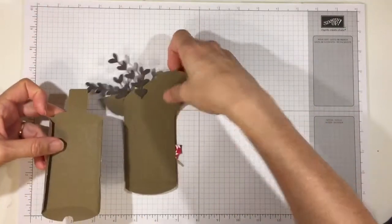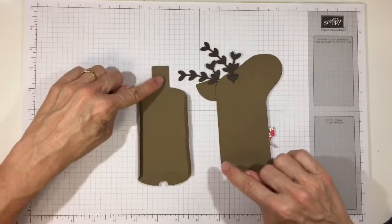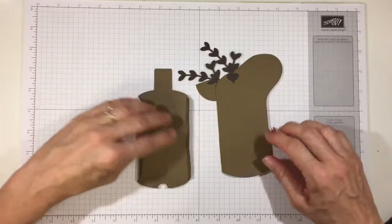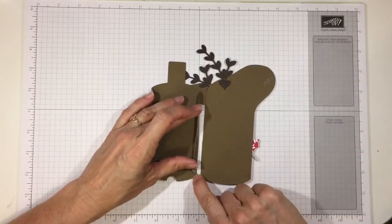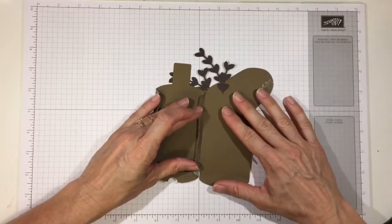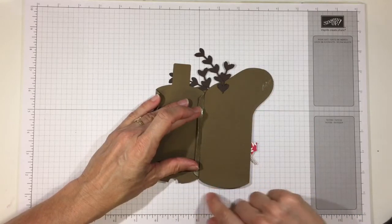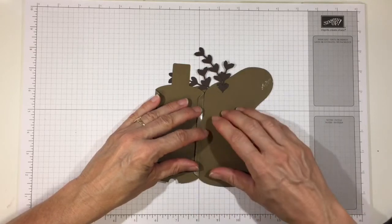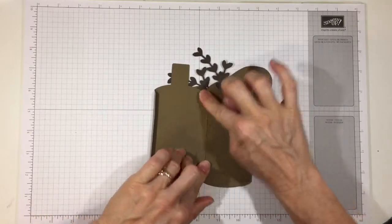Actually, I first did it on the ear side. So you want the tag up and the bottom of the stocking, or Rudolph's nose, up that way, and then fold this one over and match it up so that these points for this pillow box are right next to each other. So you have the two ellipses right next to each other, and then go ahead and fold over your tab.